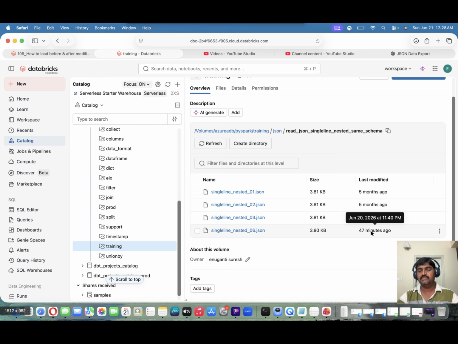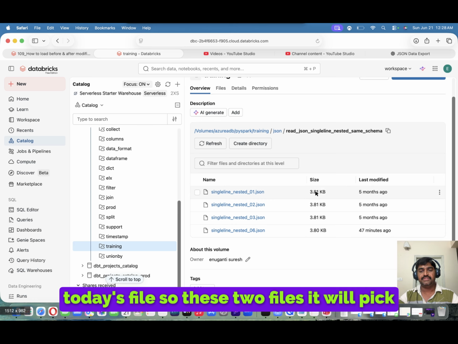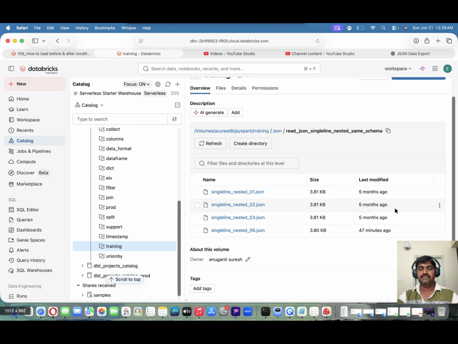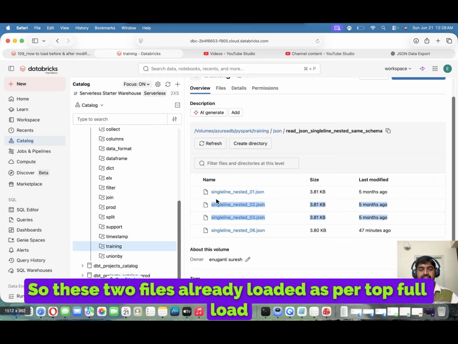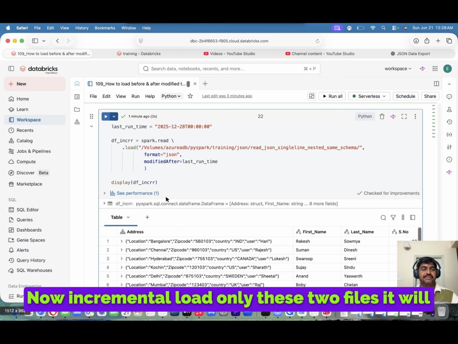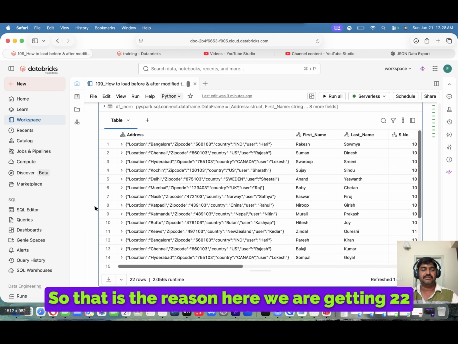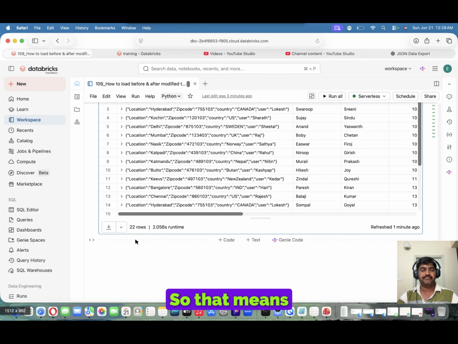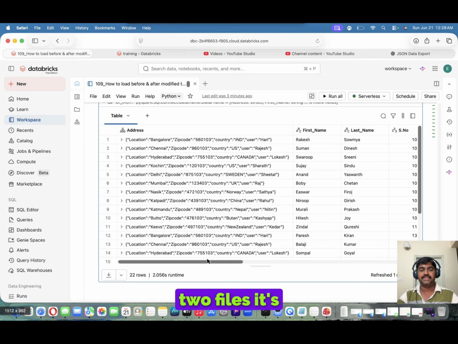So this is today's file. So these two files it will pick. So these two files already loaded as part of full load. Now incremental load, only these two files it will read. So that is the reason here we are getting 22 rows. So that means two files it reading.